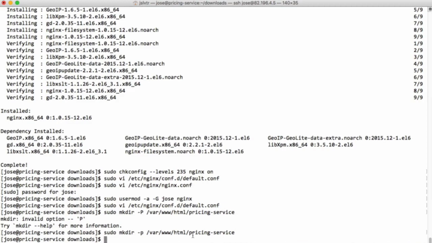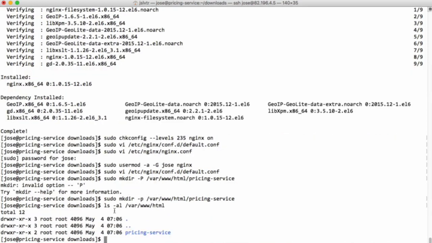So now we need to verify something. I'm going to do ls -al /var/www/html. And this gives me a bunch of information. This is the permissions of access. This is the user that has access to it. This is the group that has access to it.